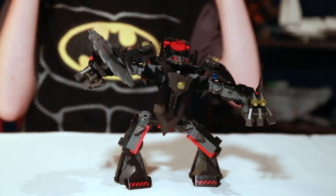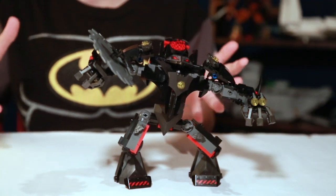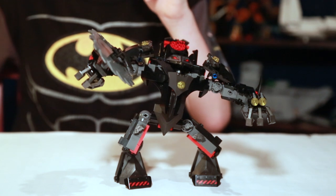So this is the Batman mech, which I just love, love, love this set. And yeah, and also my hands are tied behind my back. Just kidding, no they're not. If you fell for that, good job.